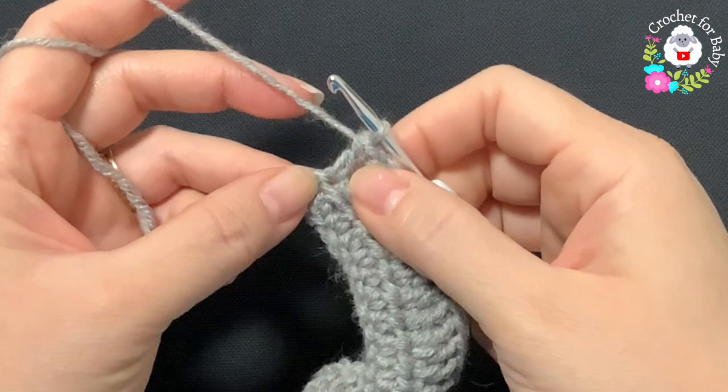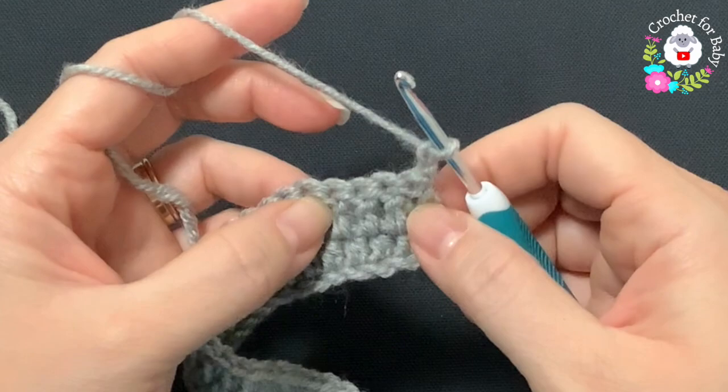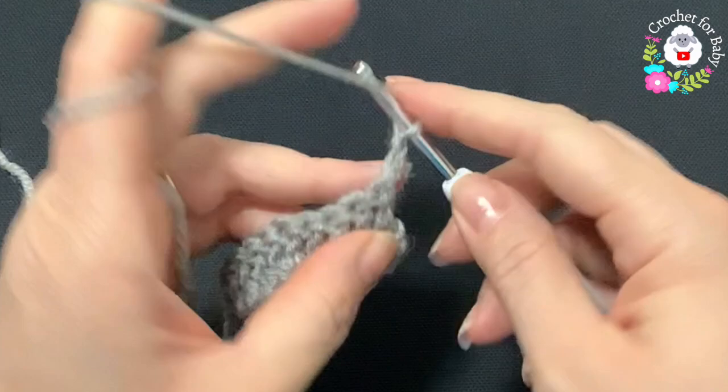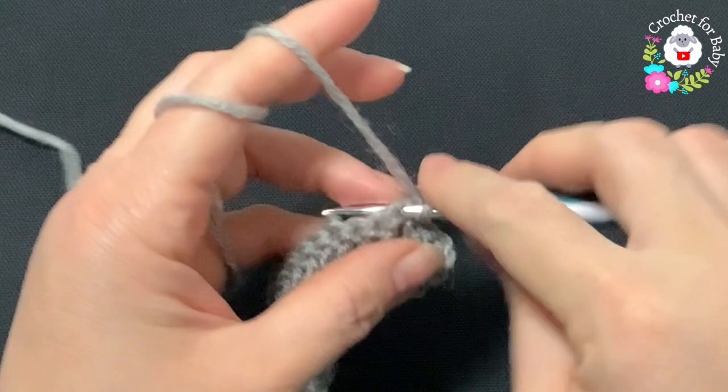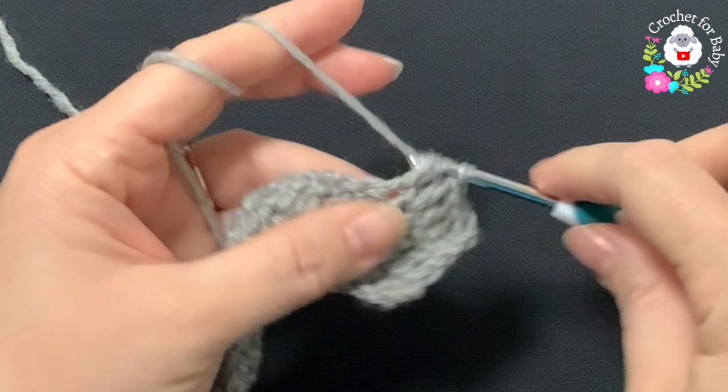Now for the third row, we're going to chain 2 and turn. Remember, the 2 chains never count. In this row, we're going to make 4 double crochets, then 2, 4, 2, 4, 2, all the way to the end. So let me show you. Beginning on top of the first double crochet, make your first double crochet. That's 1, 2, 3, 4, and into the next 2 double crochets.